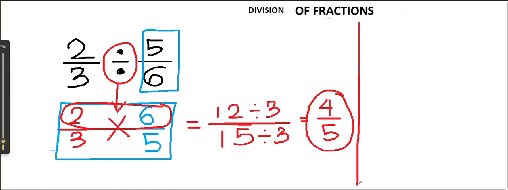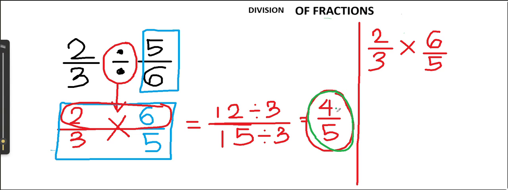Or in case you want to simplify within the question itself, I'm also going to show you that. 2/3 times 6/5. Well, friends, just to give you a small suggestion, when you are getting started with the simplification, when you are on the learning stage, you can definitely find out the final answer by multiplying the numerators and the denominators without simplifying it, and then look out for the final answer if you can simplify them. Like 12/15, you can simplify that with the help of a 3, so that would be 4/5.